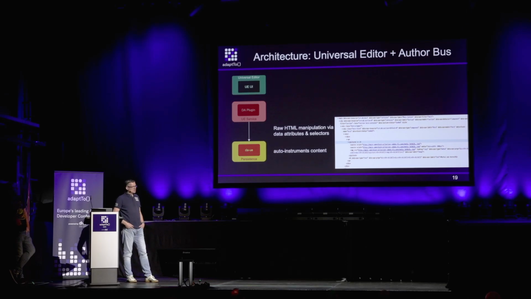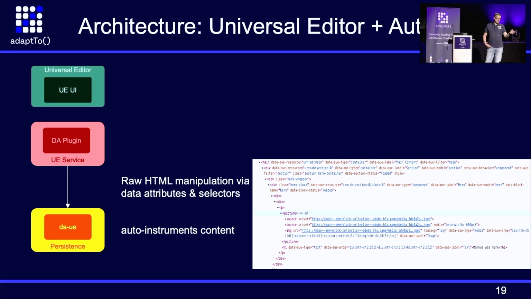The universal editor itself consists of basically two modules, which the guys from the team can maybe explain way better than I can. But it's basically the UI part, what people interact with, and the universal editor UI communicates with a backend service, which is the UE service. And that service has what we call plugins for the different persistence layers. So if you use it with classic AEM and with JCR and Crosswalk, there's also a plugin for JCR, which then comes into the picture if the content is stored in JCR.